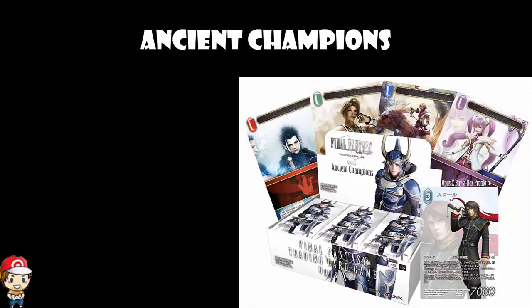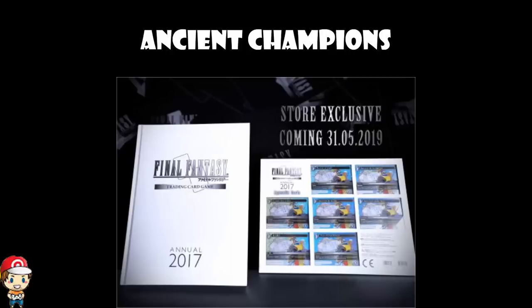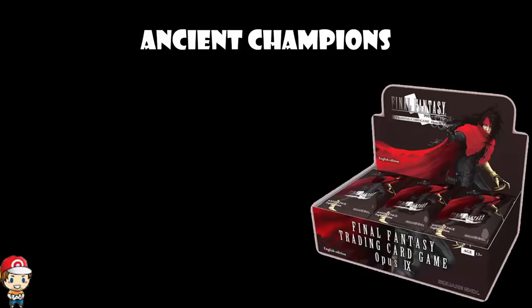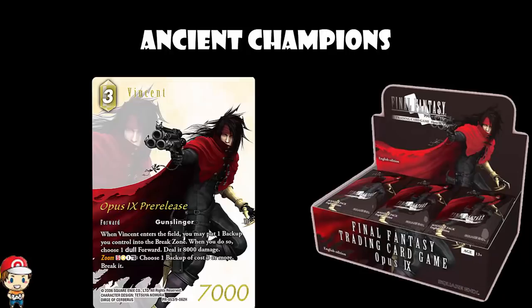And you might notice that there was actually a Warrior of Light promo that was given in 9 different languages when you bought the first annual that came out, the 2017 annual that came out recently. Yes, of course, I picked that up. Incidentally, if you haven't picked it up yet, it is still on the Square Enix site. It's kind of cool, and I like the promo. So yeah, Warrior of Light. Presumably, that means that Warrior of Light will be the pre-release promo in the same way that Vincent was on the box for Opus 9 and was the Opus 9 pre-release promo, though no confirmation as to whether that is the case or indeed what it actually does.